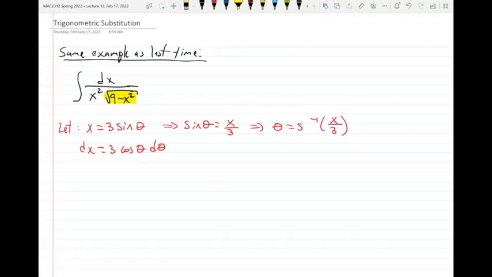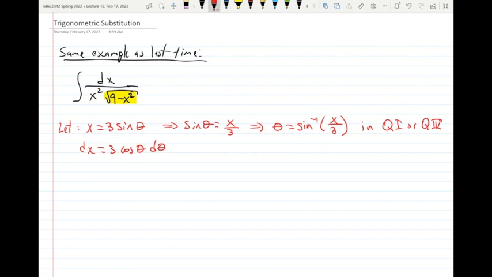In case theta shows up in our answer, you know that you need to replace theta by the inverse sine of x over 3. And then remember that this is now an angle, so this is in quadrant 1 or quadrant 4. For this integral, it's not really relevant because this is an indefinite integral. But this is important if you have limits of integration. If you have limits of integration, you need to know whether your x is positive or negative, because depending on the sign of x, that will be the quadrant that you are in, okay? And that will matter in the substitutions that you will make.